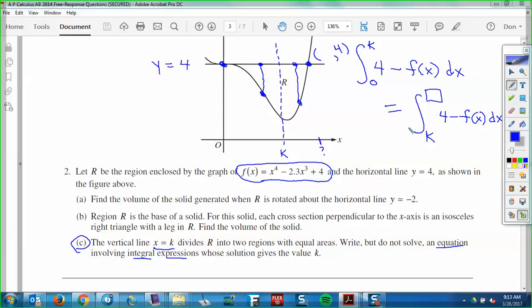Right? Now, you could have done a plus. You could have said the area from 0 to k plus the area from k to whatever is equal to the area from 0 to whatever, the whole thing. That would have been an equation also. Now, it says do not solve, right? So, set up that equation. If you solved that equation, you would find the k value, right? But you didn't have to. Okay, but what you do have to do is set this equal to 4 to find out that point right there. All right, so there's just a couple of examples of doing the area between curves.